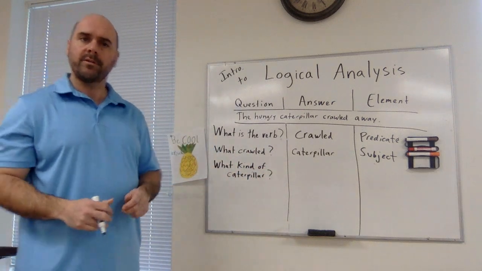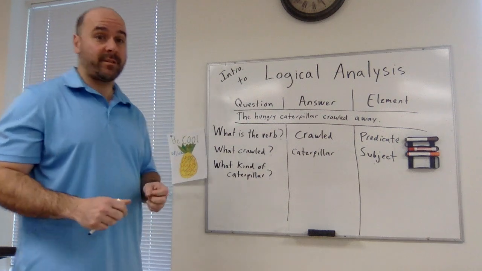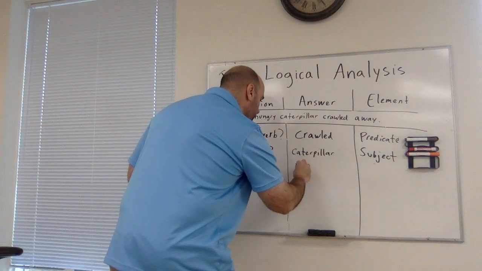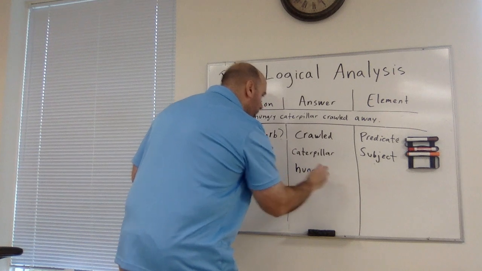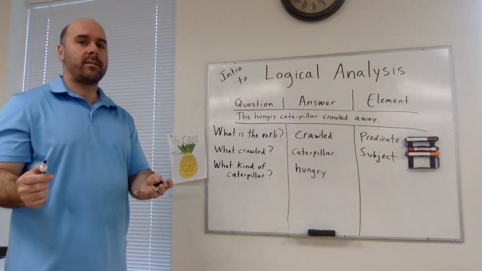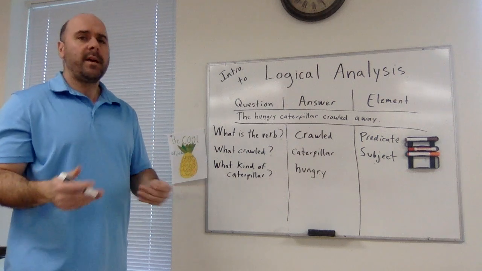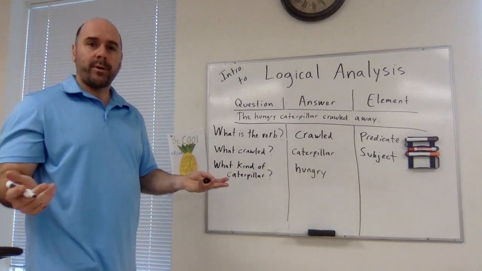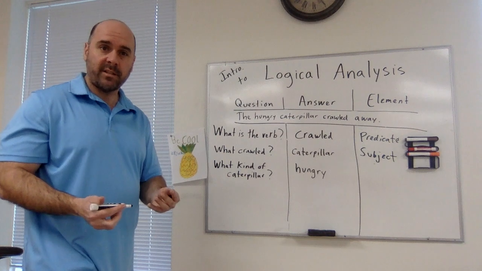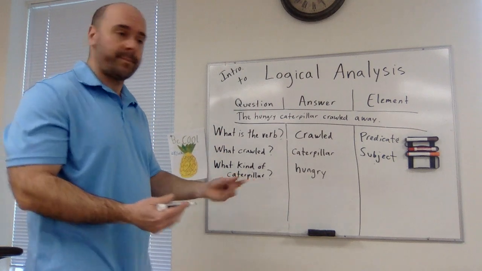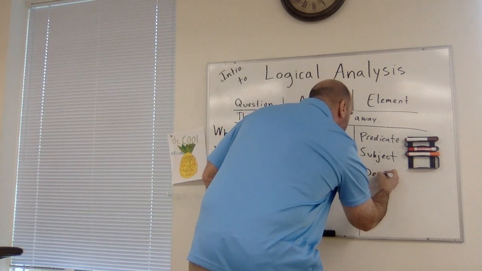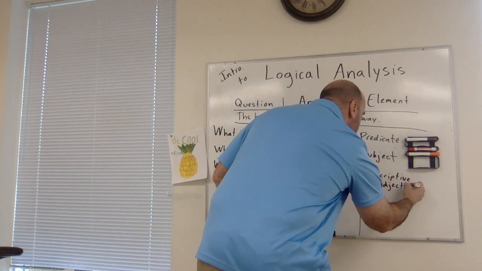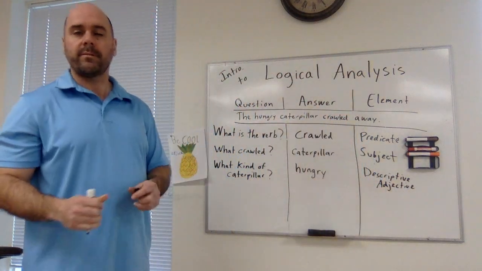What kind of caterpillar do we have? It sounds like a Mr. Adam kind of caterpillar, because Mr. Adam's always hungry too, right? It's a hungry caterpillar. And then the element of the sentence, in this case, we could put attributive, we could put an adjective. Here, I'm a little less of a stickler than some Montessorians. I typically would put adjective here. And I might even put just descriptive adjective, because we know that there are different kinds of adjectives. So I'm going to go ahead and write descriptive adjective under element here. Okay, that is our descriptive adjective.